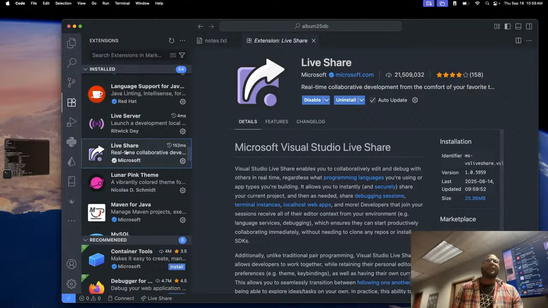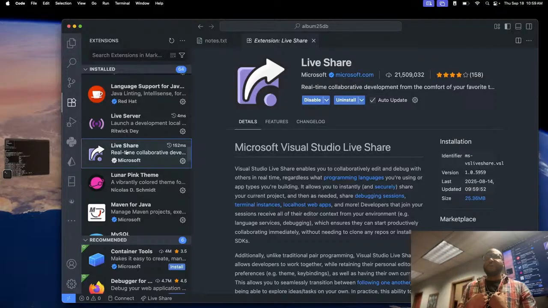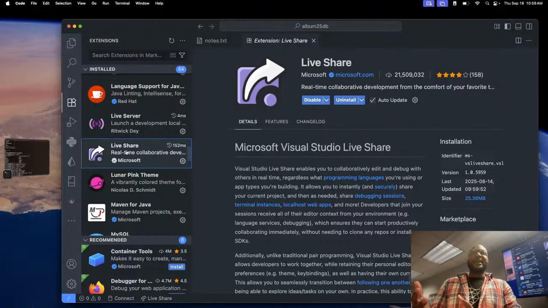Live share is a great one to have. With live share, you're able to collaborate with someone else on a completely different laptop. Let's say that Day is having some issues with his code. It's not working. He needs some help. He can, through live share, set up a collaboration session and send me the link. I get access to the link, and from my computer, I can make updates and edits to his code right there on the spot, and it saves automatically.